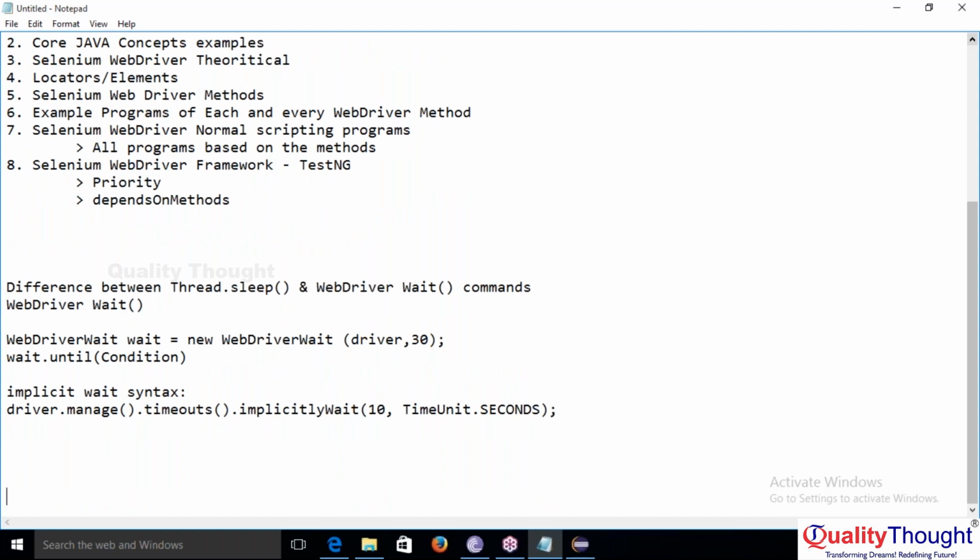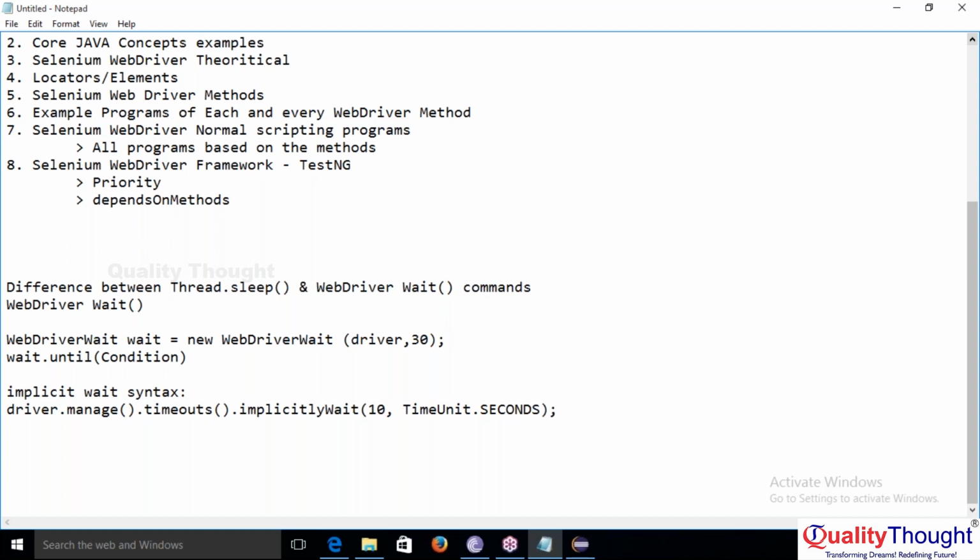We know that if you want to pass data to a text field, you write driver.findElement(By.id(...)).sendKeys with the data you are going to pass. But if you have values in a drop down, how do you select the data from it? Selecting data from a drop down is somewhat different from passing data to a field. So what is the difference? How do we make sure we select the proper data from the drop down?